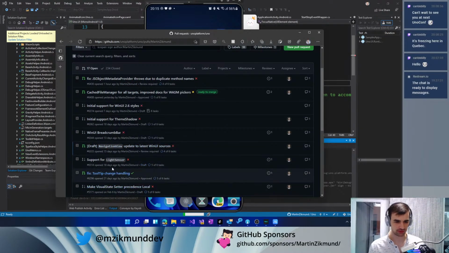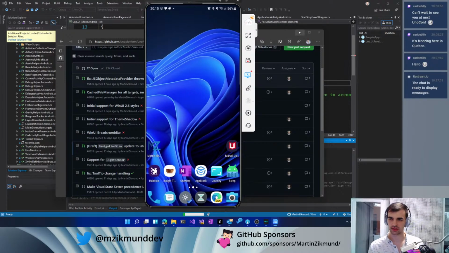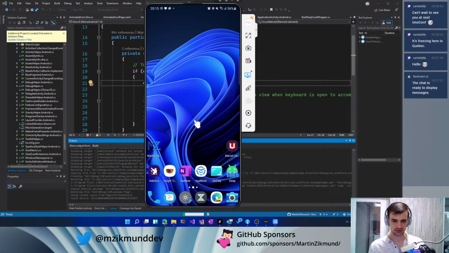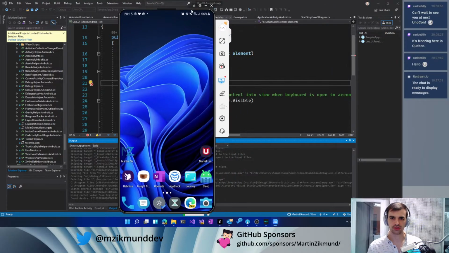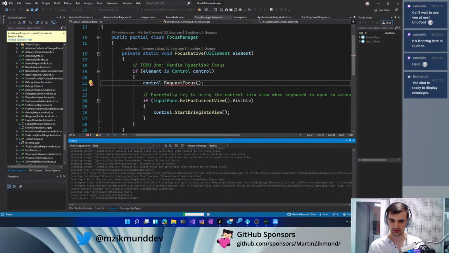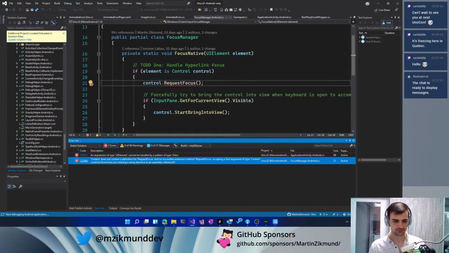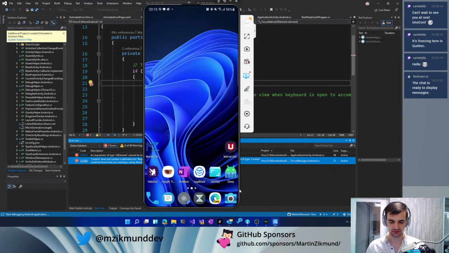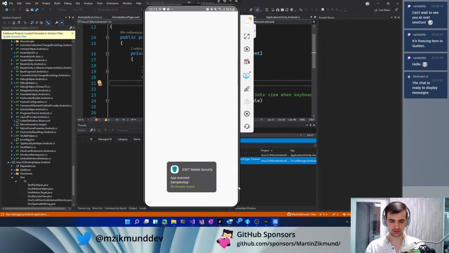Yeah, the navigation view, I have to finish that update. But this should run anytime now. Good. Here we go. So let's see what happens.